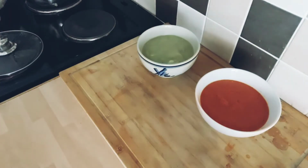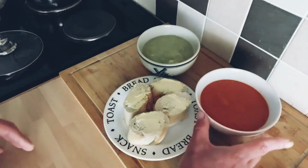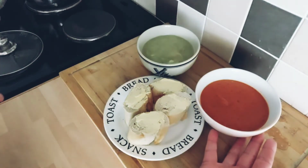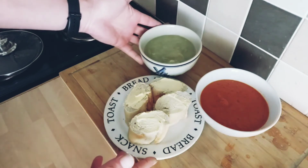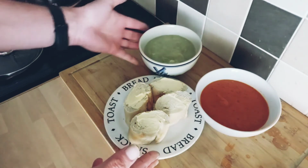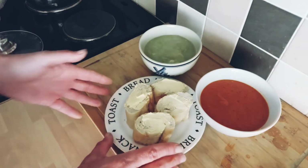But yeah, we've made a spicy tomato soup. Really easy. It cost under £1 to make the pan that we made. And a leek and potato soup, probably a bit more, about £1.50 or something. Serve it with a bit of French stick with a bit of low fat spread.